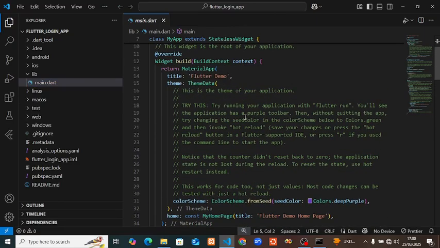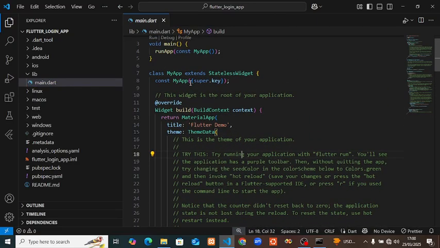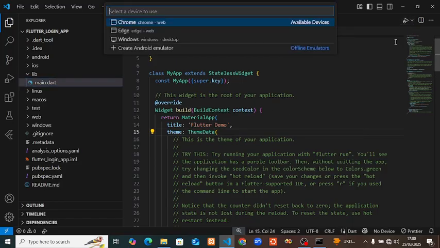Before we can do anything, we might want to run this app to be sure that everything is okay and our application is ready to run. To launch your first application, you click on the run option and then start debugging. Clicking on start debugging displays the available devices that you can choose. Remember, with Flutter we will be developing mobile applications.